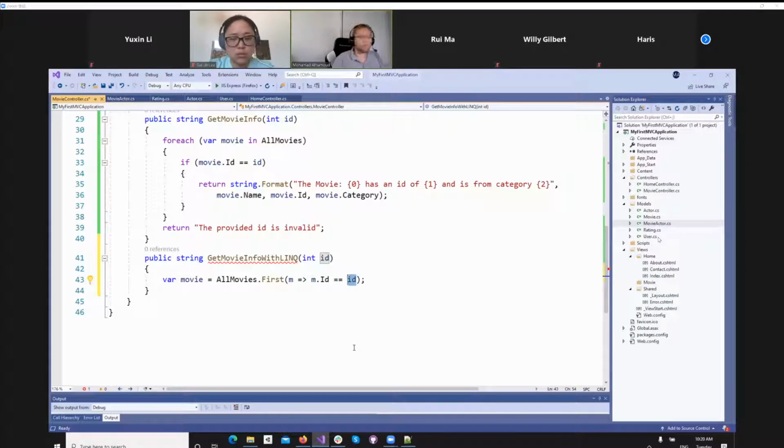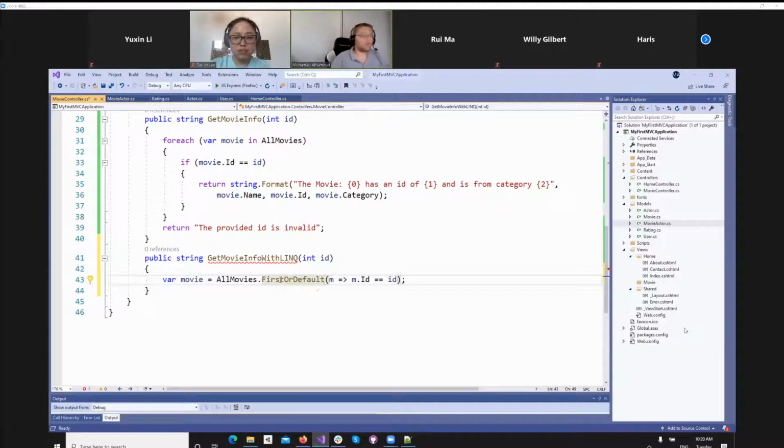Now, the problem with first is that it will throw an exception if it doesn't find anything. Or it's not a problem, it's a feature, because sometimes you want an exception to be thrown to make sure. If you don't want exceptions, you can use first or default and it will return null.